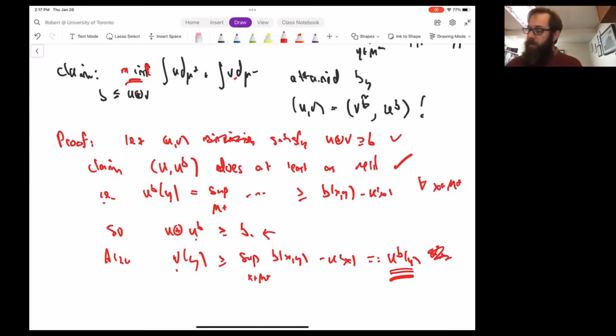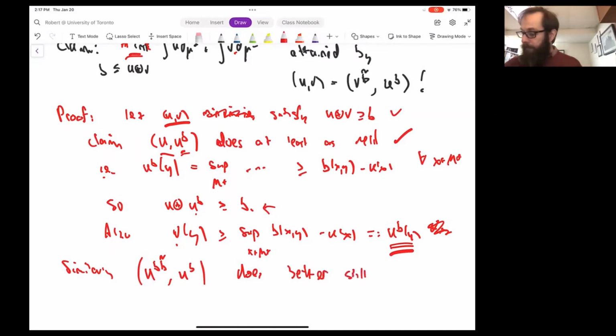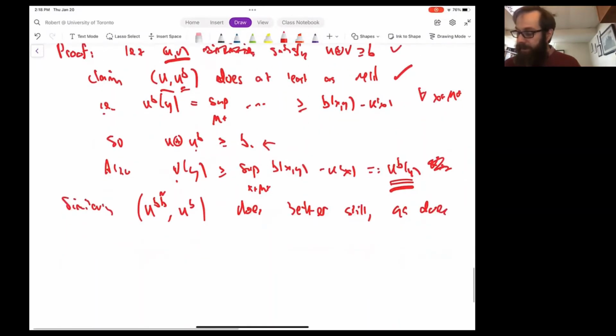So then you would think, okay, I started out with some candidate. I found this candidate does better. By symmetry, I can now apply the b tilde transform to ub. So similarly, ub b tilde does better still, as does ub b tilde. I could apply the b transform to this. And you might think that I can go on and on and on. And the remarkable fact is that after 3 steps, this process stabilizes. So by the time I get to here, if I keep applying these transforms over and over again, I don't get anything different than I had before.